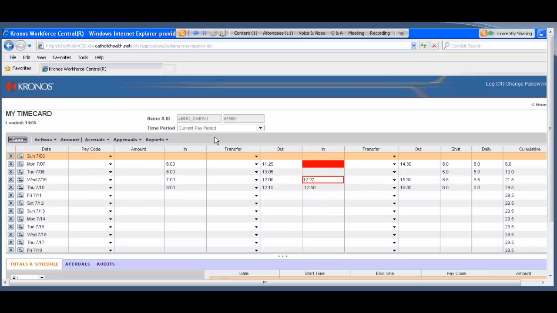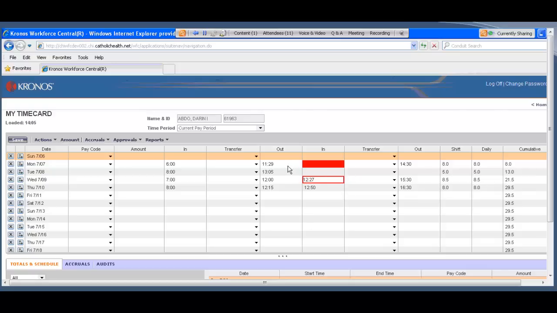And they can come in here and see where the punch is. Now, if the punch isn't here, all they need to do is click on Actions, Record, Refresh. But here is the timestamp for the 1305 stamp that they just did today. So they can also look at their time card, and they can see if they have any missed punches so that they can let you know if something needs to be corrected on their time card.